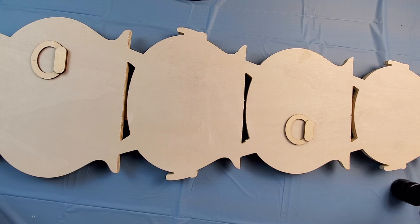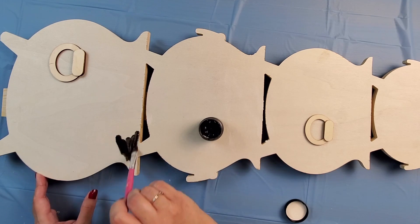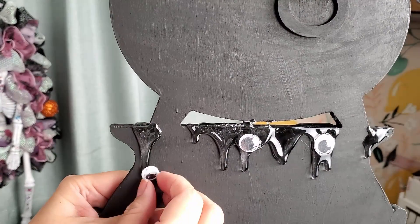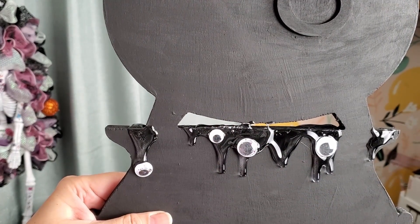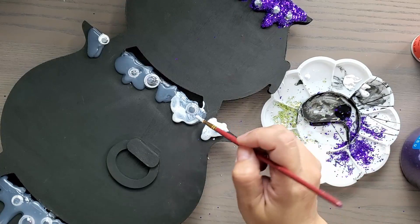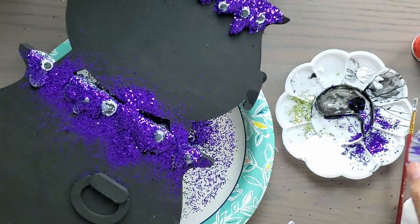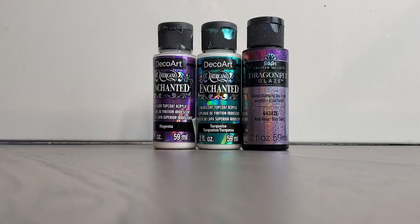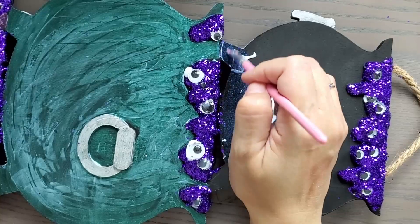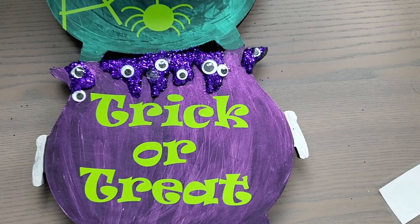I found this sign heavily discounted at my local craft store. I like how it already comes with a stand that you can just pull out. There are four cauldrons stacked on top of one another — I painted them all black. I wanted to make some witch's brew bubbling out of the top of each cauldron, so I used hot glue and then added some googly eyes into the mixture — a perfect ingredient for any witch. I then used some Mod Podge over the hot glue areas, leaving the googly eyes uncovered, and put a generous amount of purple glitter. I then used Deco Art glazes in magenta and turquoise and Folk Art dragonfly glaze to paint the cauldrons, and added some silver to my cauldron candles with a Posca pen. With my Cricut I cut out some simple Halloween-themed pictures: a spider and a web and some candy.